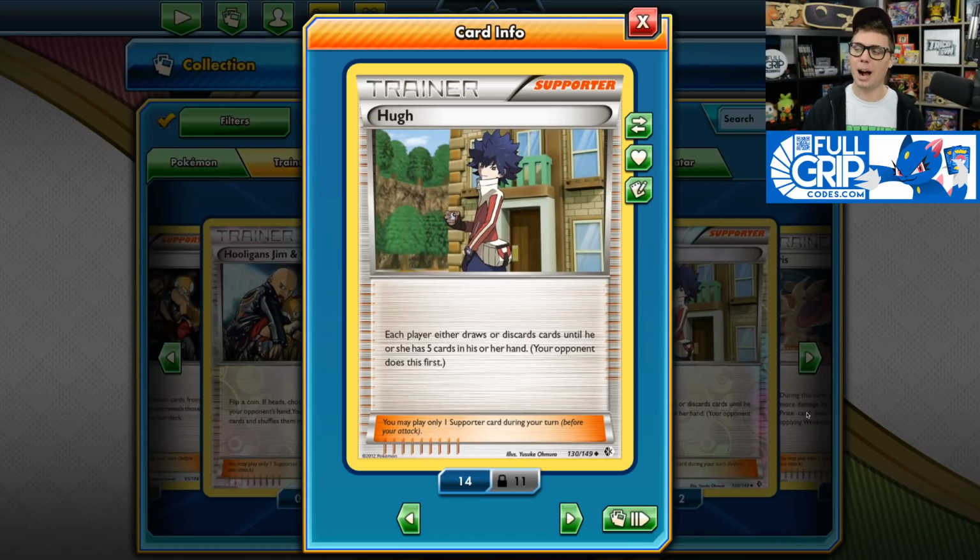Hue, though not a very popular supporter card, is used in some control decks, so I thought I'd mention it. Each player either draws or discards cards until they have 5 cards left in their hand. So if you have a huge hand, you're playing against a control deck that's trying to deck you out, they may just play Hue, and then you have to discard your hand down to 5 cards. It can be very punishing if you happen to be hoarding resources.